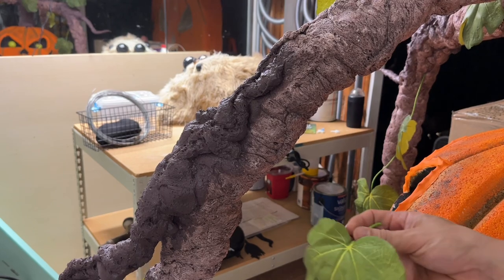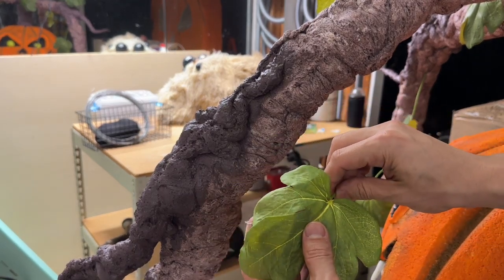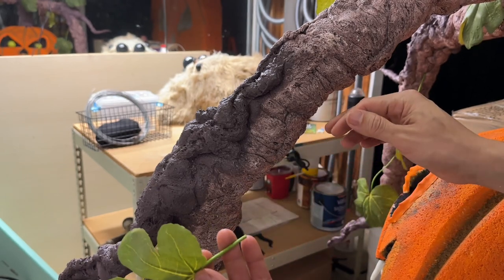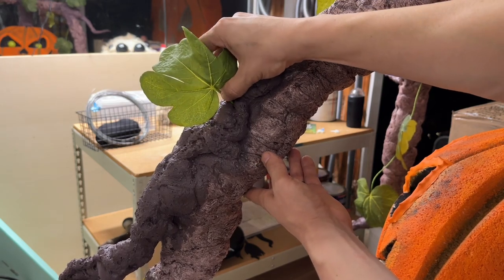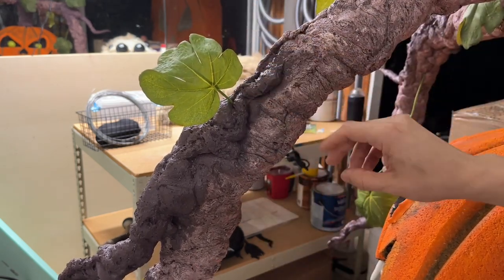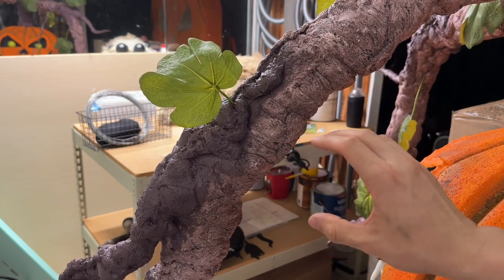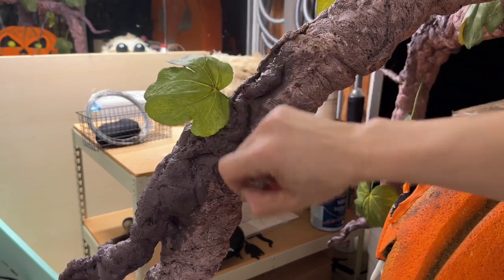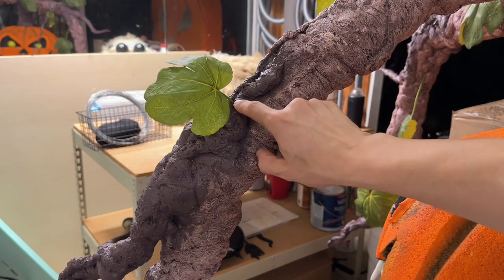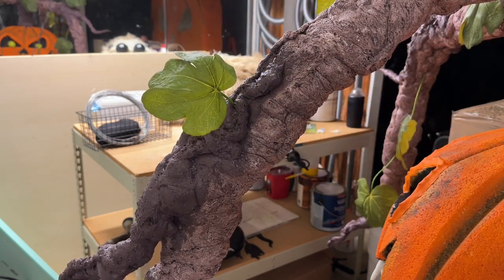To finish off the walking pumpkin, I have these fake leaves that I got on Amazon, and I've cut the stem off because they had a pretty long stem, and we're simply going to push them into the branches of the walking pumpkin. I think it's going to look really nice. You don't have to do this part, but I think it adds a nice little extra detail to it. So we're going to use some hot glue and then push it into the foam, and we'll be done with it.